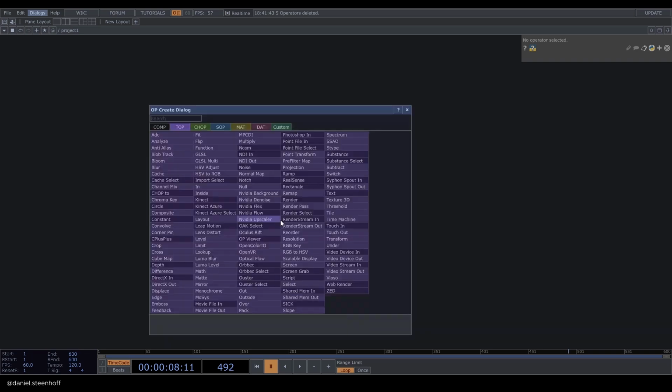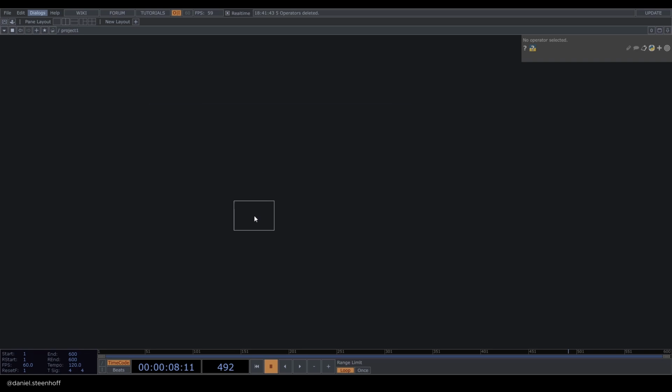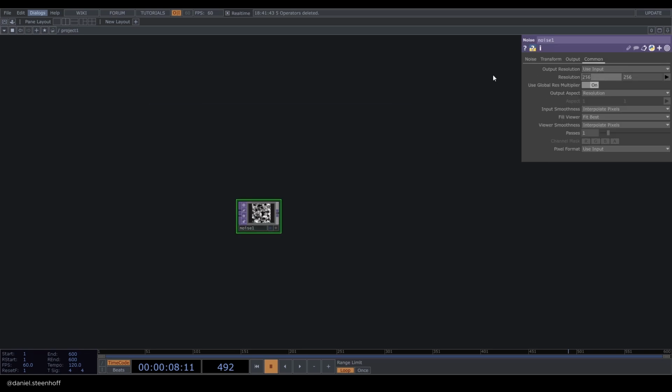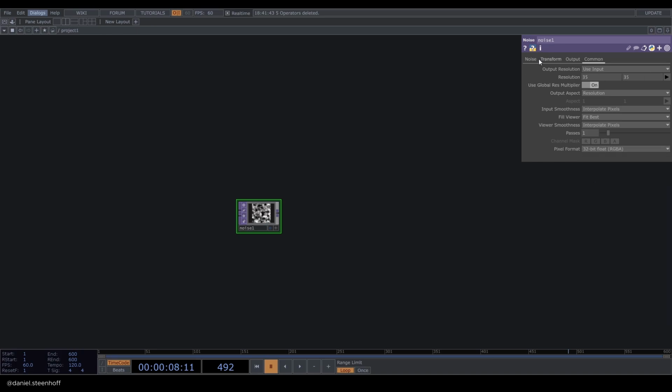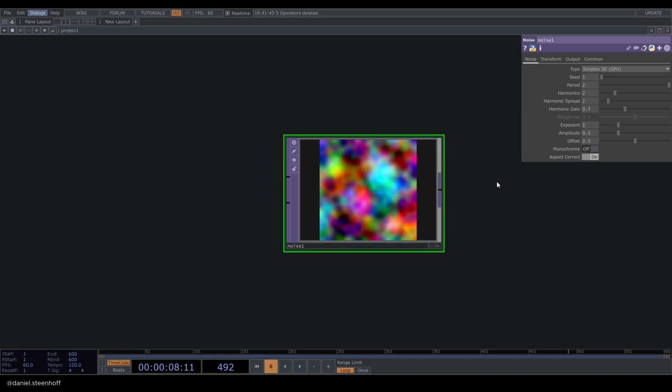Again, we're going to start with a noise top. And we're going to give this a resolution of 35 by 35 and give it the pixel format 32-bit float. Turn monochrome off and give it a period of 2. And that's the most important for now.